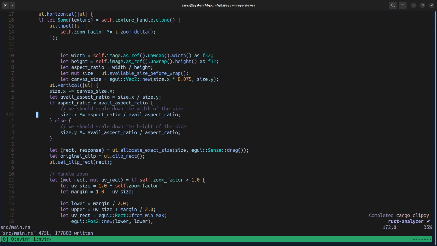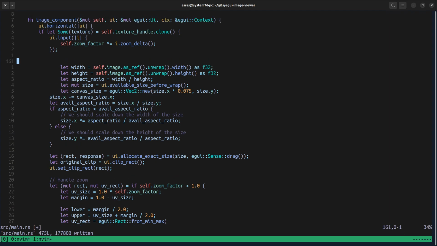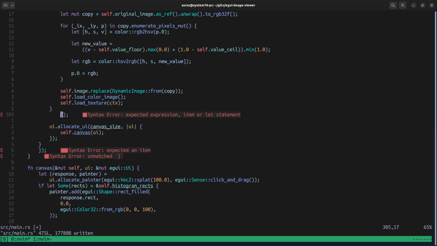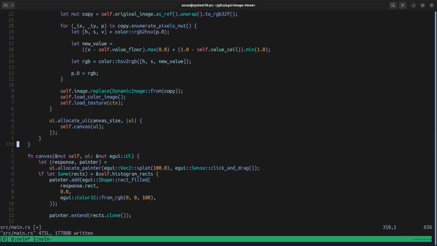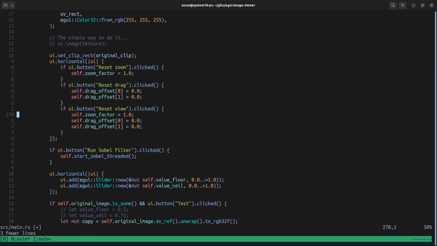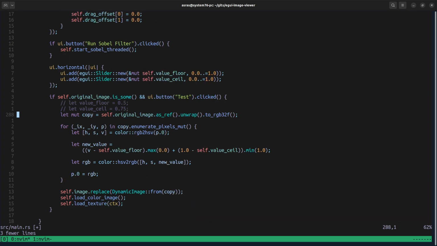And another thing is that the horizontal layout is not everywhere. So get rid of this stuff. And where do we actually draw the image?